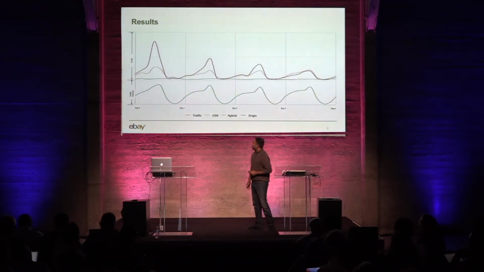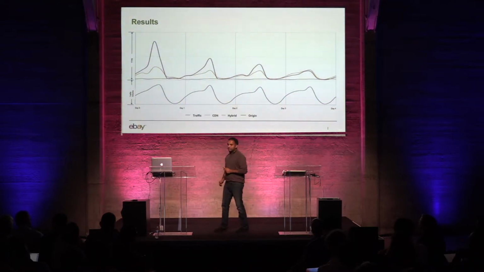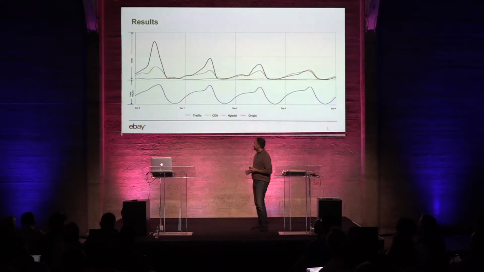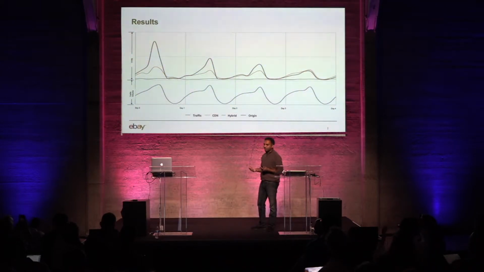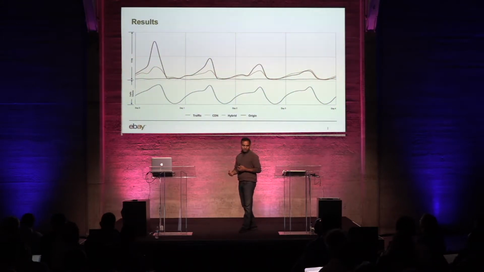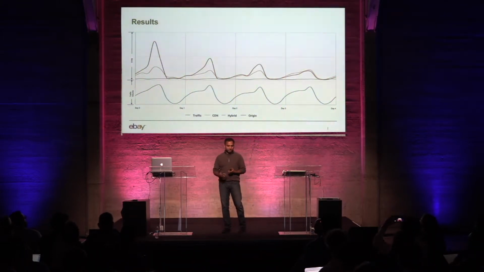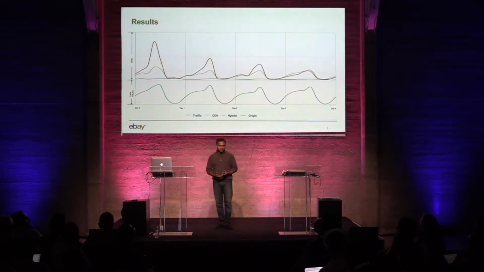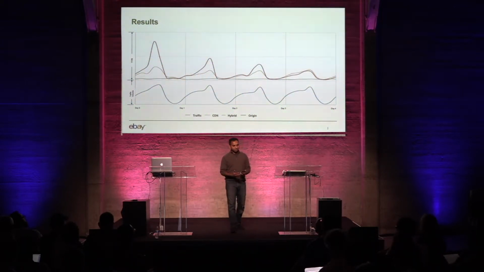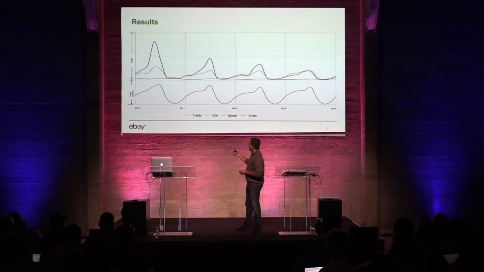So let's see what happened. This is the result. The green one is a hybrid, which is using both of them. As you would see, there are literally no peaks anymore. We removed the peaks, which means we are providing consistent user behavior to our customers, which is very, very critical for us. Irrespective of the platform, irrespective of the place in the world our customers are, they should have the best possible experience. This is the time to first byte, and as you would see, it has reduced.